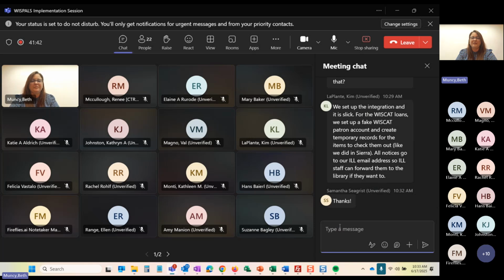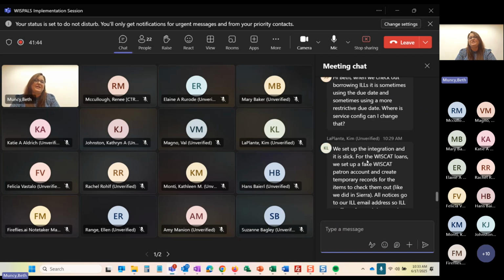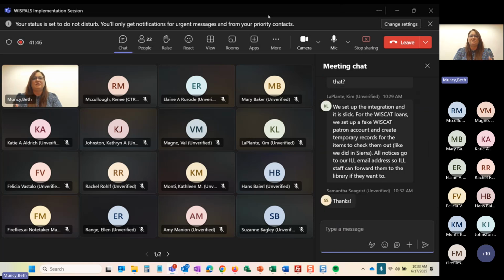Yeah, no problem. That's why it's inconsistent. So for those of you, again, as you begin using it and we set up the integration, that's something to note: if you have a really restrictive policy for your ILL in circulation that we've configured, then it is going to be more restrictive. It's going to take the most restrictive policy.